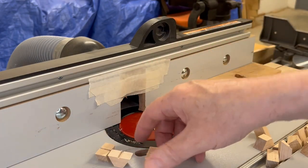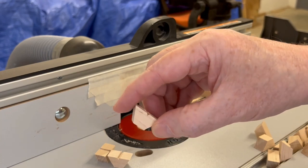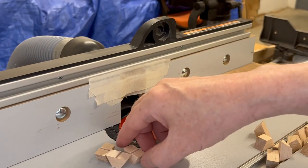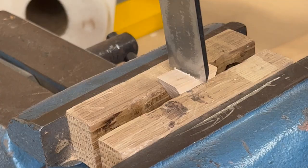There's the first three done. It's not very sharp at the bottom. I'm going to have to use a chisel, I think, just to make that cleaner at the bottom, but otherwise, it's kind of what we need.